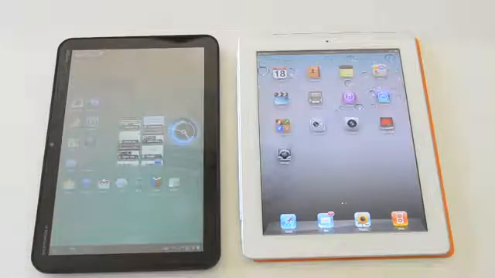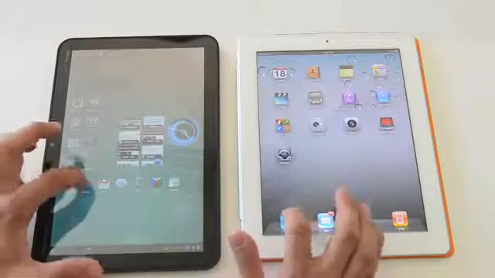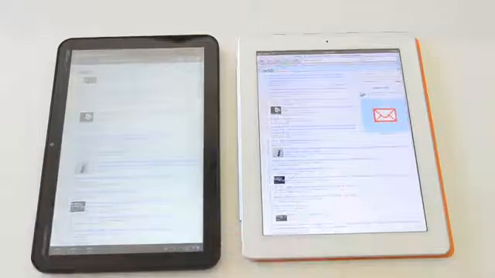Personally, I believe Google's approach scales better, whereas the iOS approach is more of how you'd expect an appliance to work. Whether Apple can stick to that, as the complexity of these things increases, remains to be seen. But it's clear that Google is taking a page from how desktops work and how it wants to do this. But let's actually get to the browser and play around with browsing.